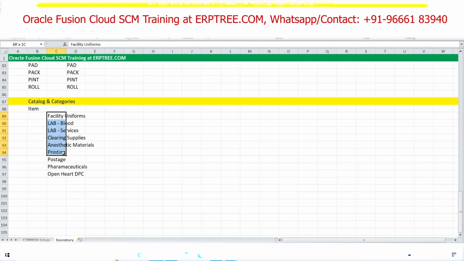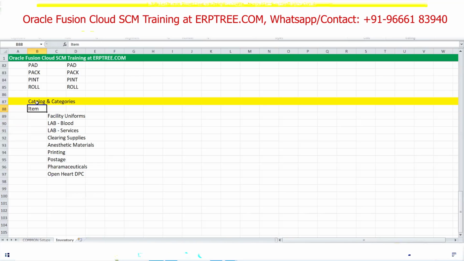Within that, we listed out all the categories to manage the items as per the classification. So these are the different categories we created. Within that, we are going to maintain the different items with the help of different categories, nothing but classifications.